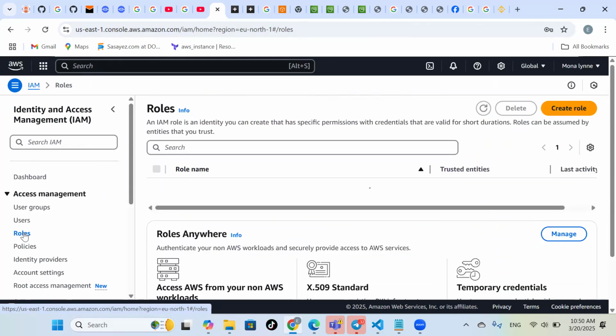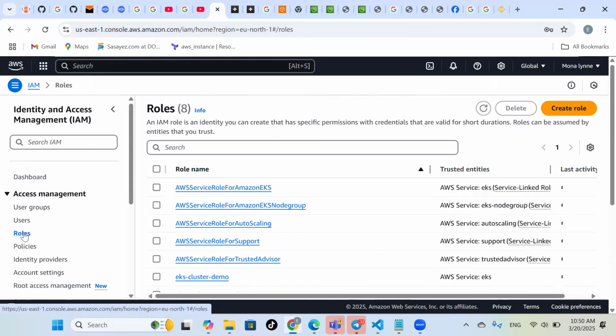Let's click on roles. So IAM roles are great for granting temporary access to AWS resources. Don't mind, you're going to see some EKS roles and that, so don't mind about that. For example, let's create a role for an EC2 instance.